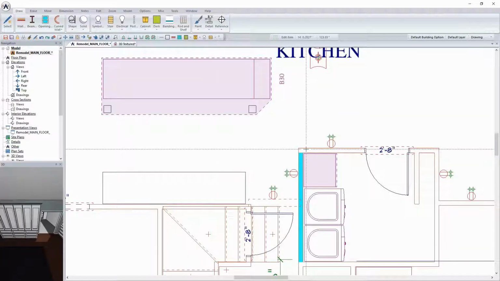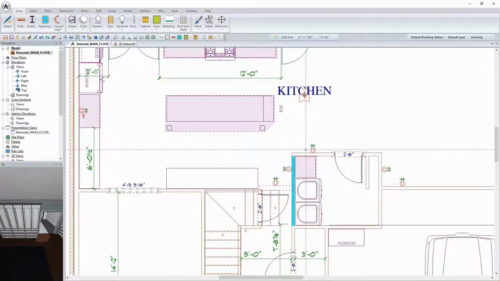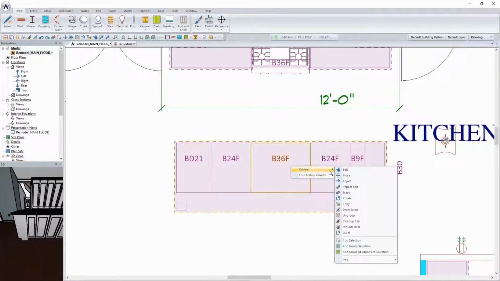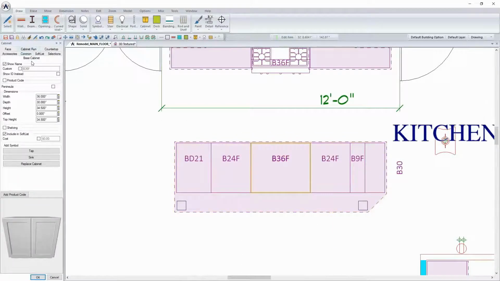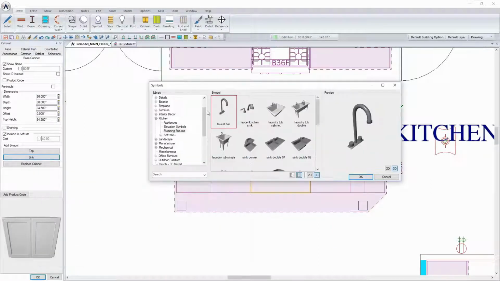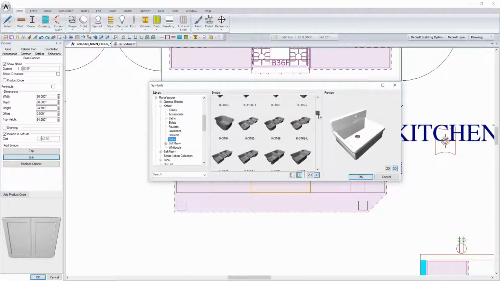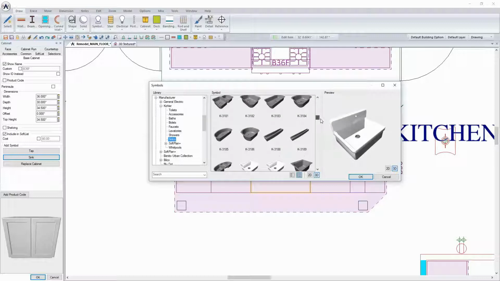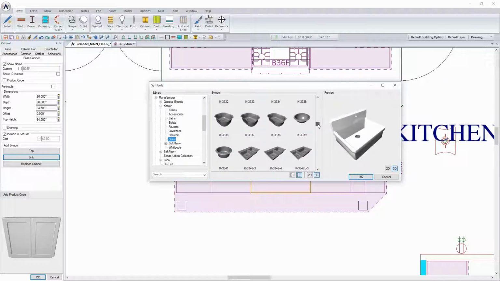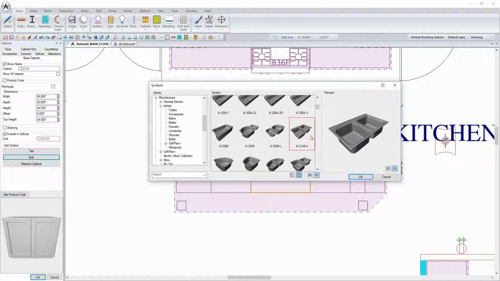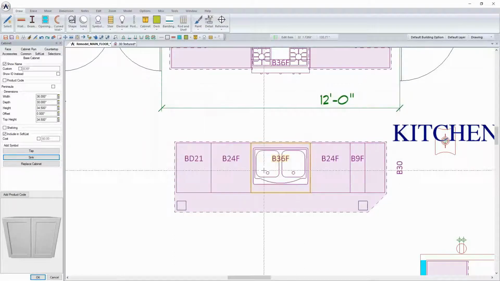Okay, so that's getting some of there, and now there are details I can already see that I need to address. The kitchen sink, when I do an edit on this cabinet, I'll have the option under the base of going in and adding a sink to it. And this is, again, where I'm going to defer to going to manufacturers. And the reason is they just show that much better as far as the detail. Plus, you can literally send your clients to the manufacturer in order to pick out what it is that you want, what they're going to use. And so you can pick from any one of these as far as the style is concerned. And once you have the style, you can click OK, and it's going to insert it.